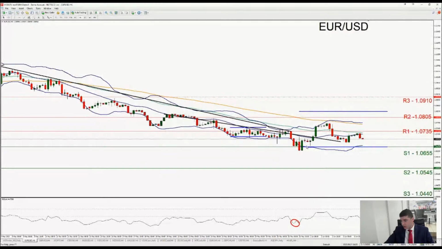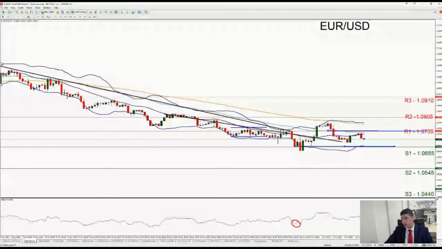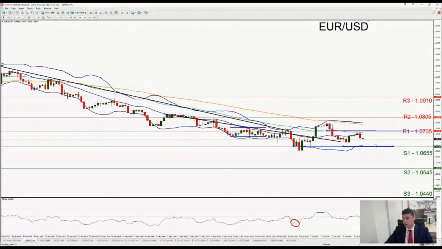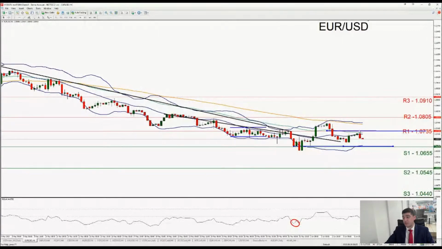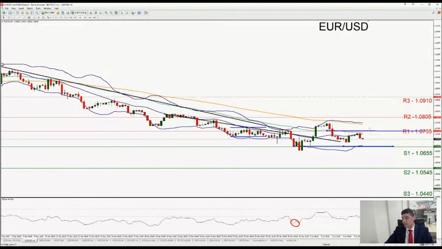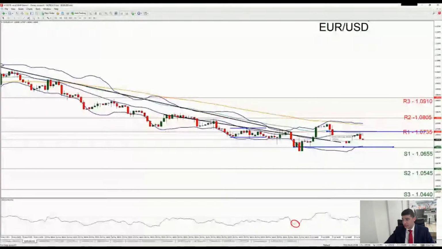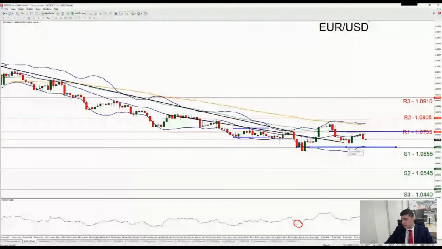Now, the narrowing of the Bollinger Bands could provide some indication that this may move in a sideways fashion. Yet the fact that it has not yet touched following the break above and the break below down to S1 does not necessarily mean that it will be moving in a sideways fashion between these two boundaries. Yet it does appear to validate the resistance at R1 once again.